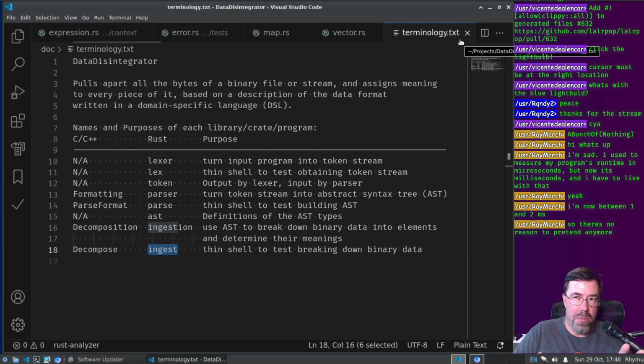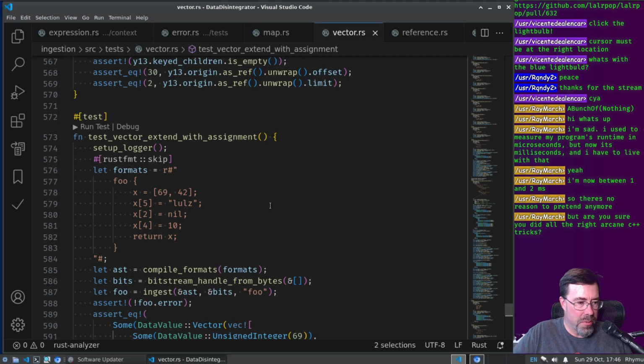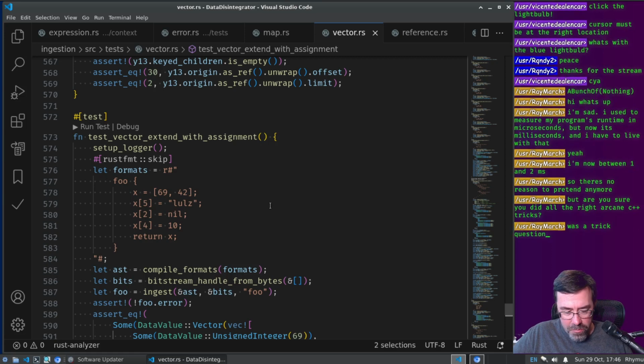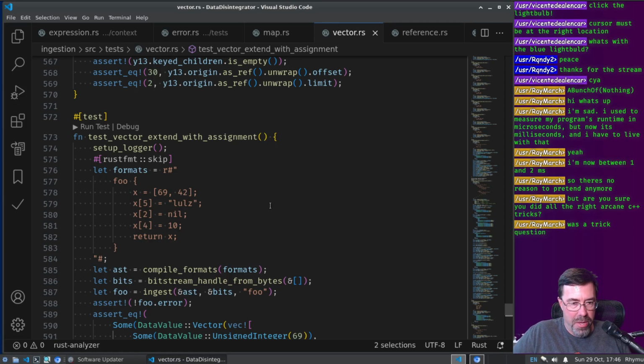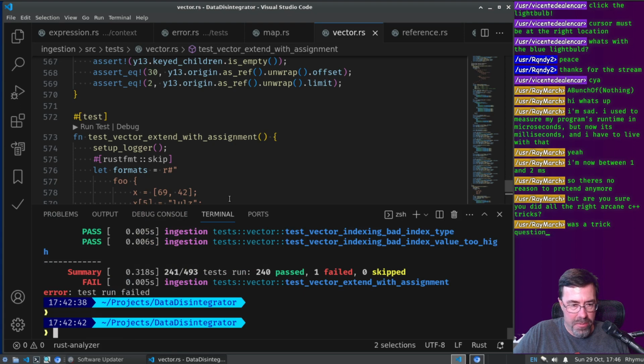And I did an apples to apples comparison, have the same grammar, the same input, the same output, both piping to dev null, so we weren't counting the file system. So we're just counting just the parser, and the Rust is faster. So I was happy about that. Should you do the right arcane C++ tricks? No, I'm not sure. I think my C++ skills are because I learned on my own. When you learn stuff on your own, you tend to pick up bad habits, and I think I had a lot of bad habits when I was learning it.